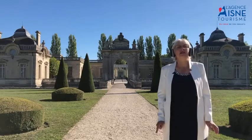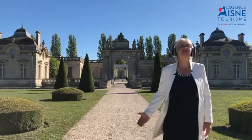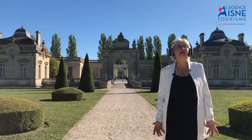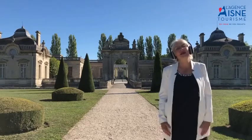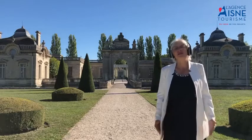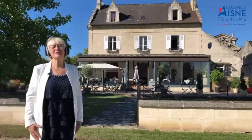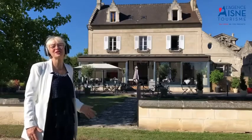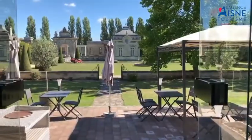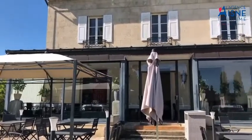In this place you can discover first gardens, but also a museum with many historical artifacts and art, paintings and drawings and sculptures, American and French. It's a very interesting place where you can discover what the Americans did in this area to help the population. If you come to visit the museum, you're going to have the opportunity to have a marvelous lunch in the restaurant called Le Griffon, very close by, with a marvelous view of the castle and the gardens. So come and spend the entire day here visiting the museum, the gardens, and having lunch at the Griffon.